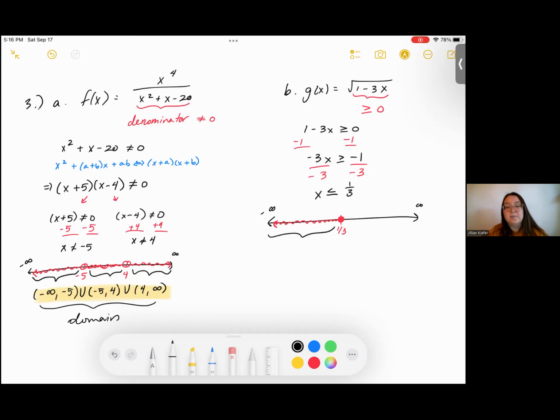But all right, so this is the only part that we have to color in for our domain. We're just not including any numbers that are going to be greater than 1/3. So our number line starts at negative infinity because you're always going from left to right. So we start at negative infinity and we're going to go up to 1/3. And since we included 1/3, that point is filled in, it gets a bracket instead of a parentheses. And this is our answer for domain.